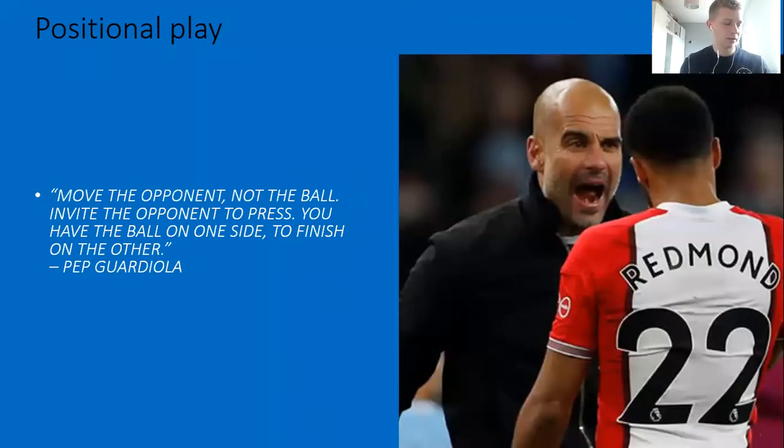Using positional play, obviously the biggest advocate for it is Pep Guardiola. Most of you have probably seen that quote: move the opponent, not the ball. Invite the opponent to press. You have the ball on one side to finish on the other side. So it's just quite simple, recognising it's not necessarily the space. It's actually how we can move the opposition players. And then if you can move them on one side, then you've obviously got the space on the other side.